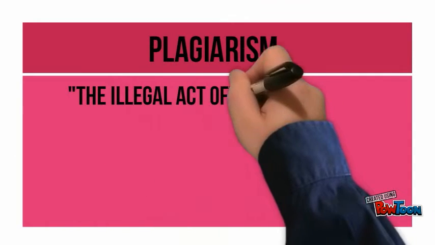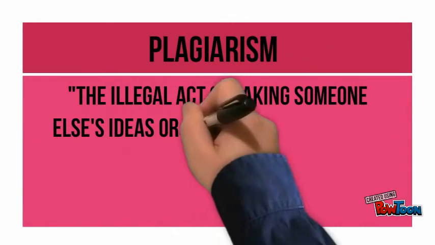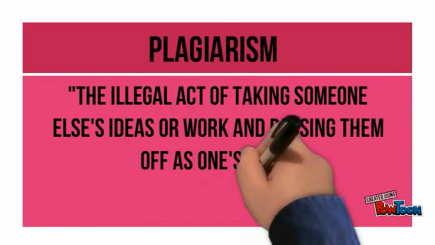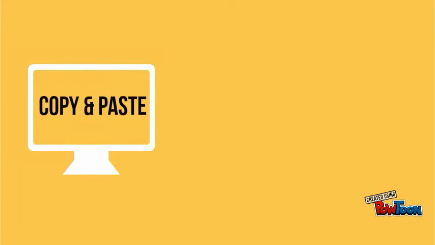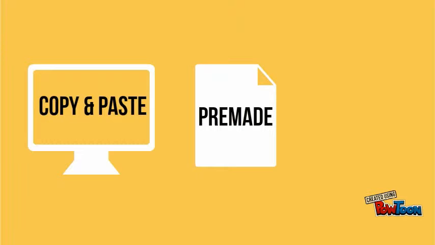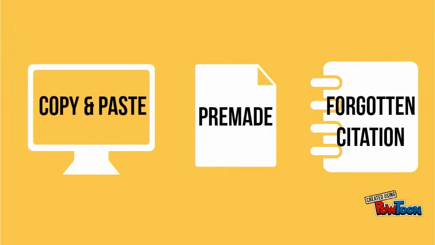By now, you have probably heard of plagiarism, which is the illegal act of taking someone else's ideas or work and passing them off as one's own. Plagiarism can be copying and pasting someone else's writing and not giving them credit. It can be downloading a pre-made writing assignment and handing it in as if you wrote it. It can be as simple as using research in your paper word for word and forgetting to include a citation.